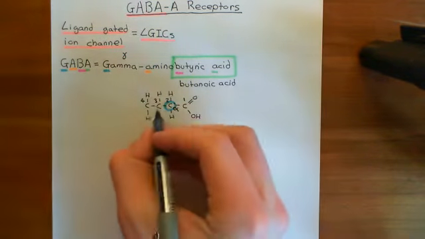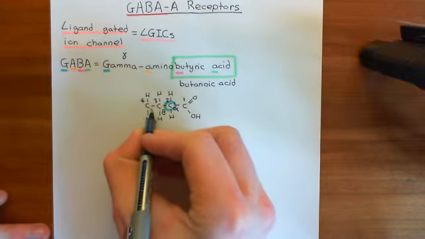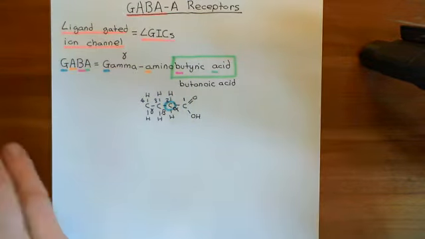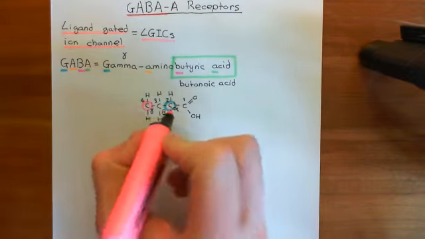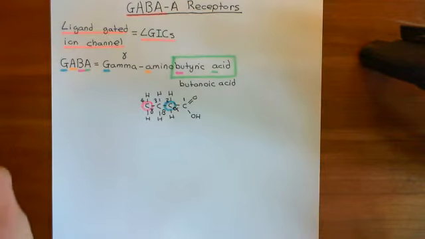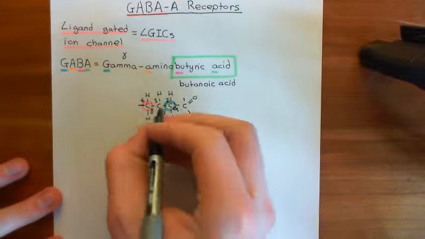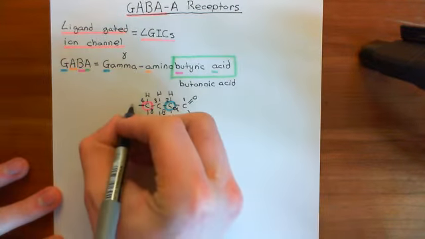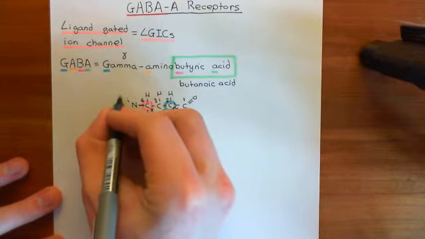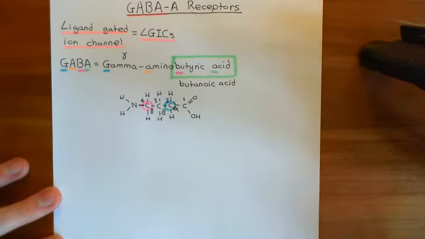Then the second carbon that comes off that we'll call the beta carbon, and then the third one we'll call the gamma carbon. So this tells you how far away your carbon is from the carboxylic acid carbon. So gamma-aminobutyric acid then means butyric acid with an amino group coming off the gamma carbon here. So all we need to do is put an amino group there, and that produces this gamma-aminobutyric acid.